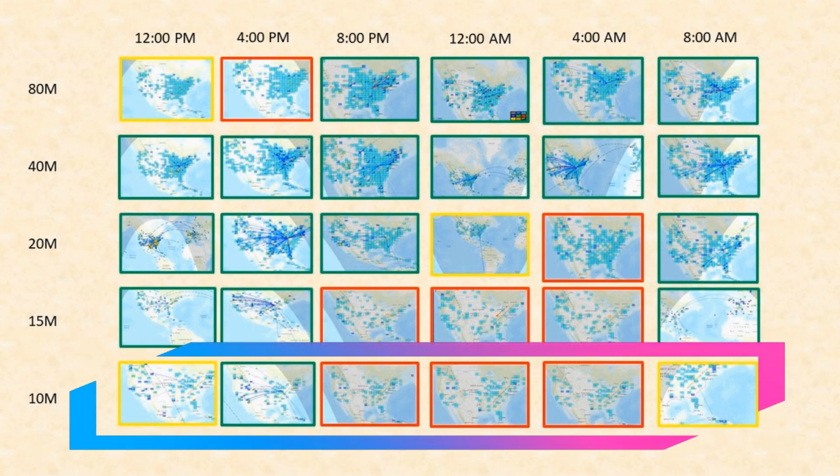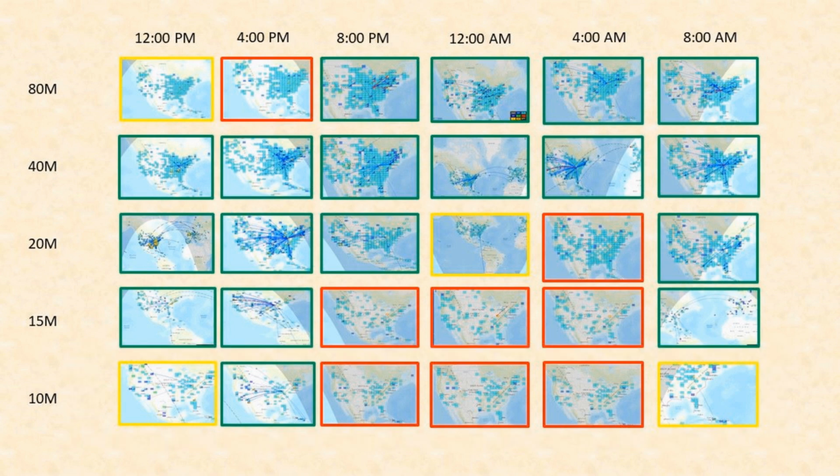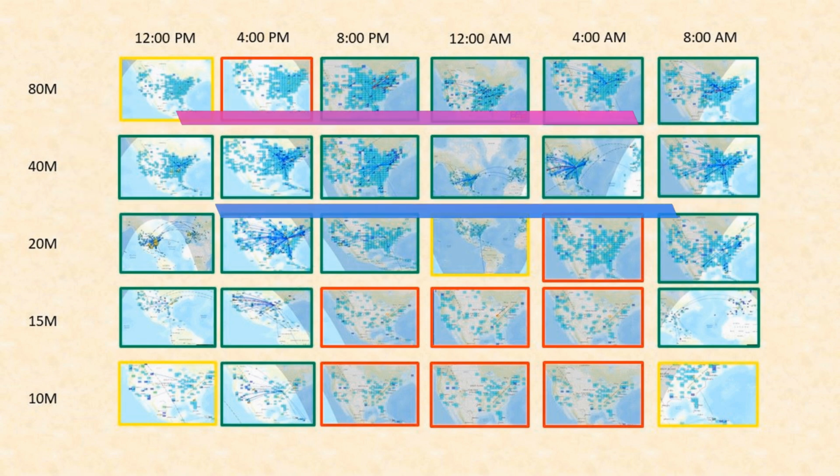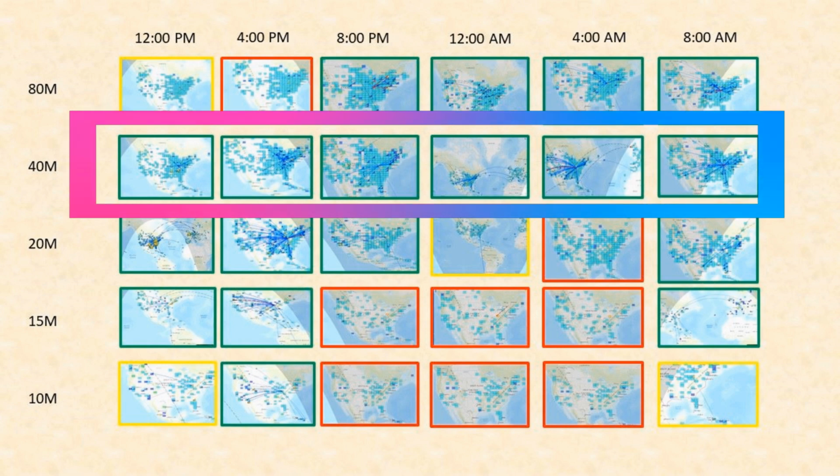Overall, 10 meters is the weakest band on HF with only one green box at 4 p.m. Technician operators who want to talk on HF should take note and start studying for their general ticket. 40 meters was the only band that showed activity during all of the time slices.